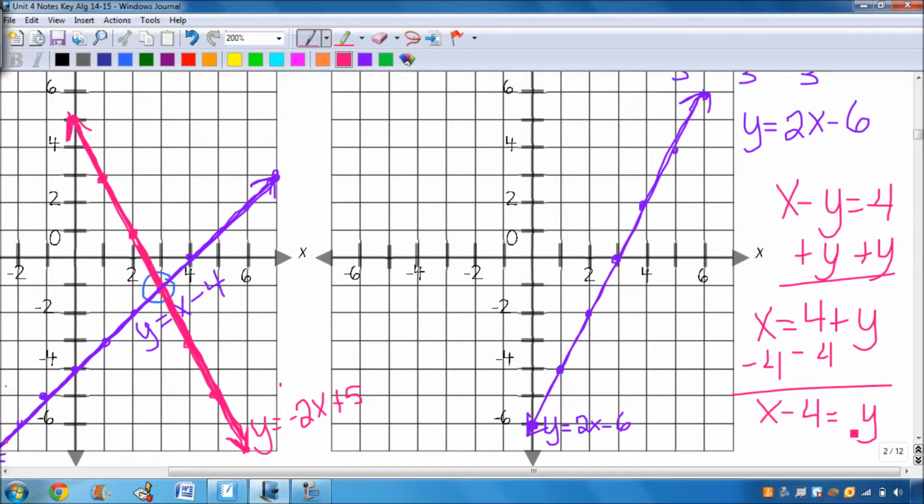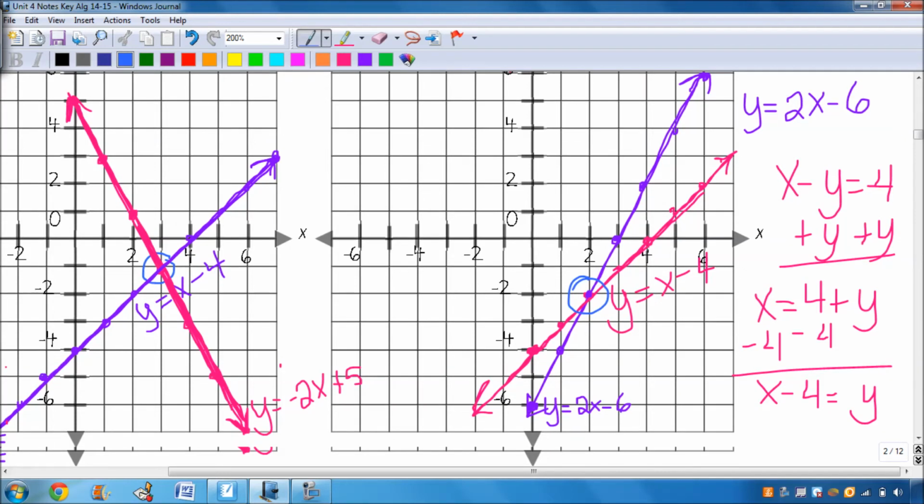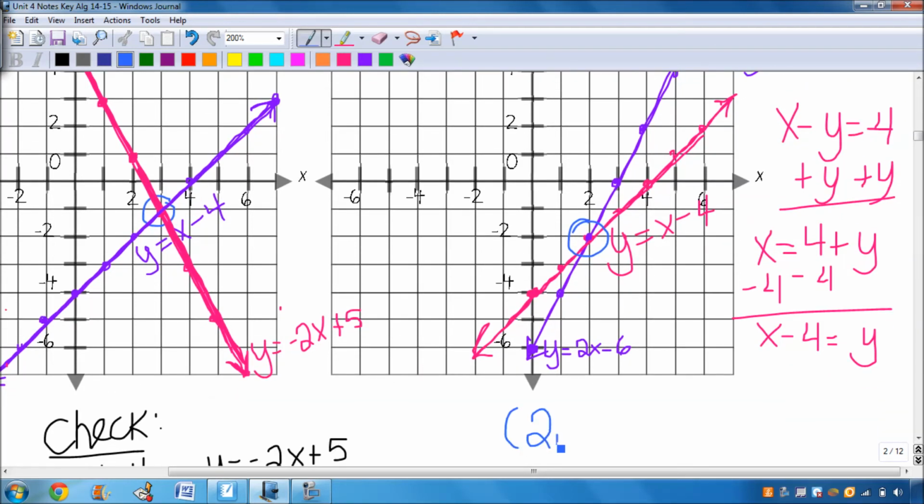So for this one, I'm going to start at negative 4, and I'm going to go up 1 over 1. Up 1 over 1. And it's very clear after you do a couple of them where they're going to intersect with each other. So this is my line right here. Connect the dots. Draw your arrow. You end up getting y equals x minus 4, but the most important piece is your solution, which is where they intersect. So my final answer to this is going to be 2, negative 2, and that's my answer. I'm good to go.